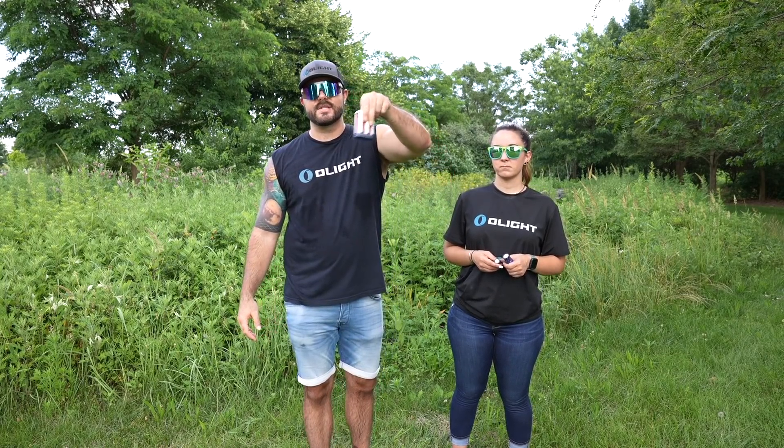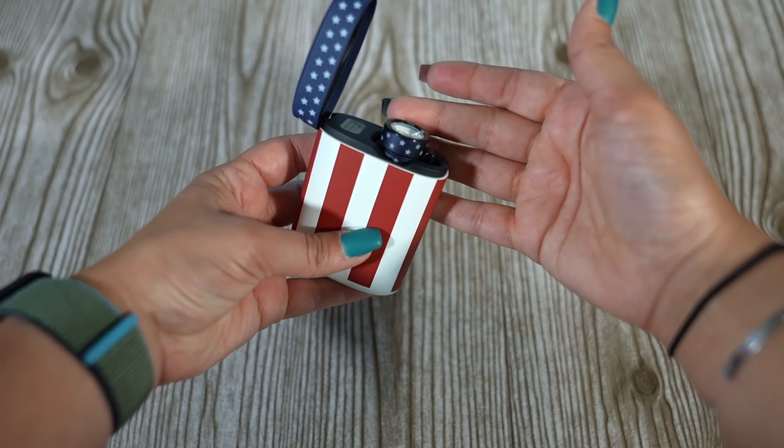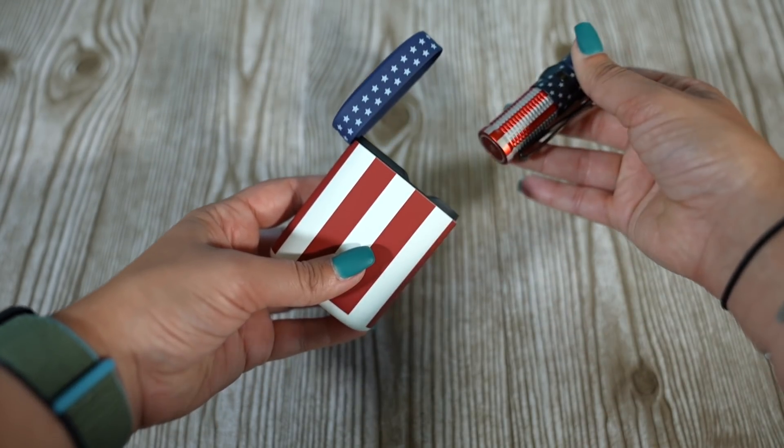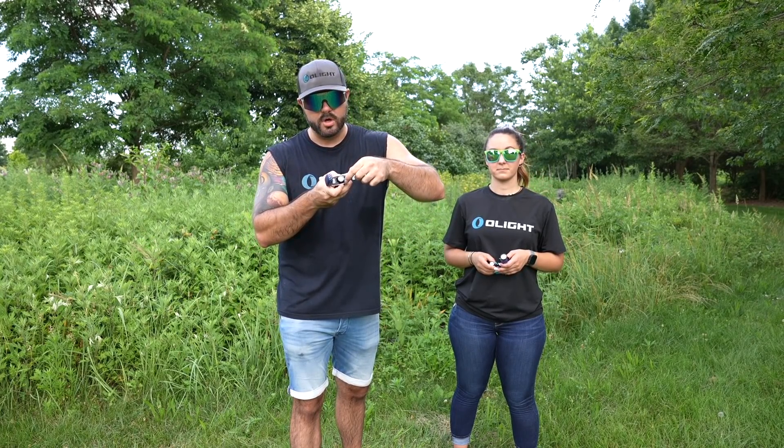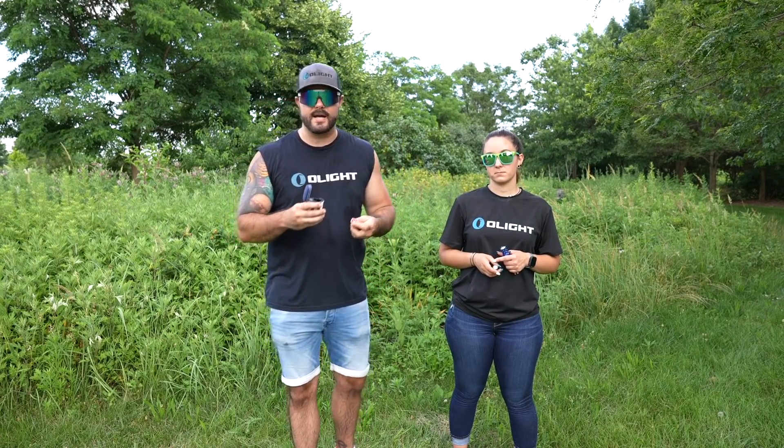The case is super well thought out and built really well — going all the way to the matte finish on the patriotic version to give you a great grip. The hinge is super strong and there's a built-in magnet so it almost has a detent feeling — once it reaches a certain point it will shut by itself, ensuring it won't accidentally open. There is also another magnet in the bottom of the case so when you slide the light in, it grabs it and pushes it all the way down, ensuring it won't accidentally fall out even if the lid is open. Also, there is a large opening on the side for the pocket clip, so you don't have to keep taking it off and putting it back on — that is a huge convenience feature.